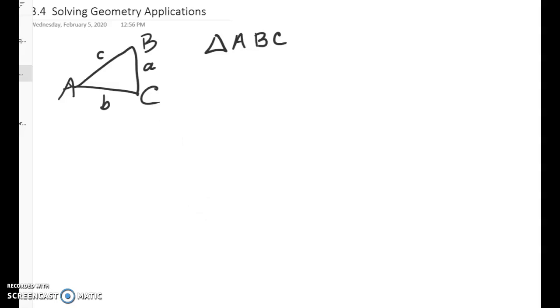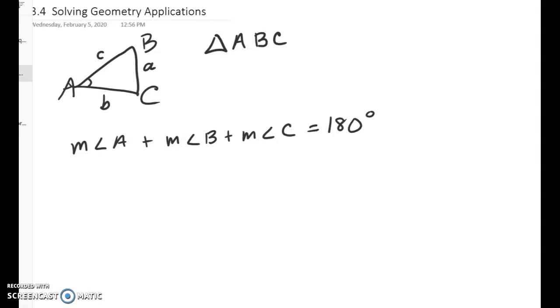So if you take the measure of angle A, so we say the measure of angle A plus the measure of angle B plus the measure of angle C, and that's how they write those things sometimes, it's going to equal 180 degrees. Angles are measured in degrees for our purposes. You could just write A plus B plus C equals 180. We know we're talking about those angles.